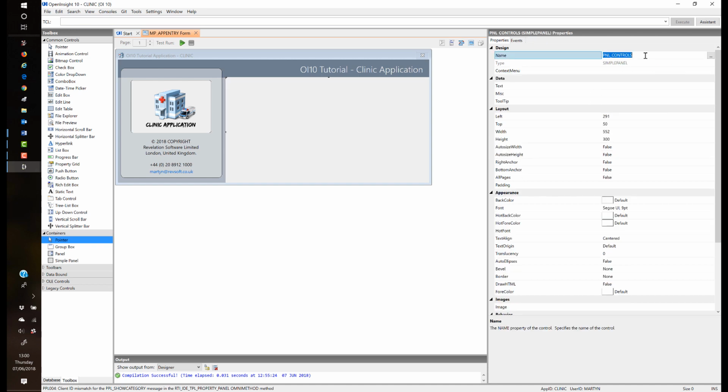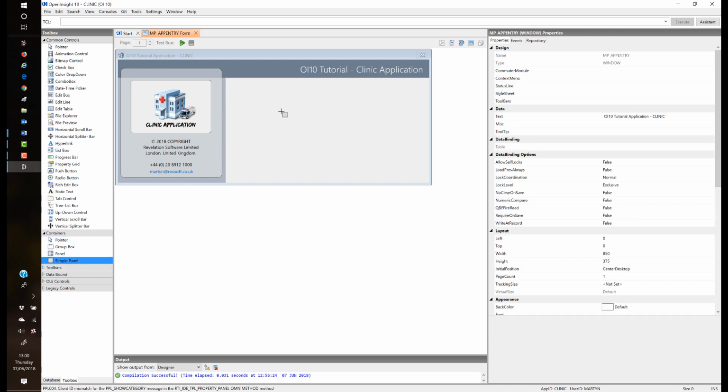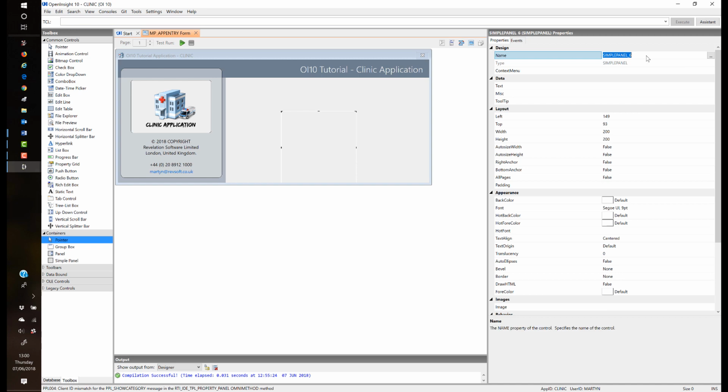So what we're going to do is call this panel_right, I think. That's a better description for that one. And then onto that we're going to drop a panel, and this one I do want to call panel_controls, and we'll have that as left 300, top 148, a width of 540, and a height of 188.